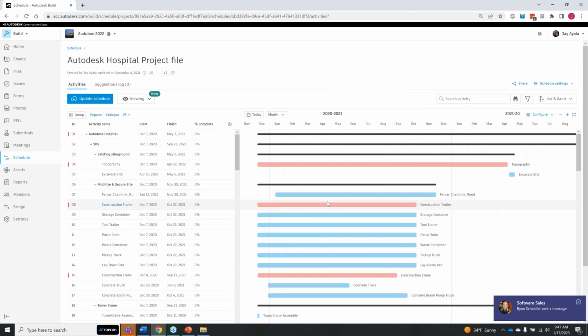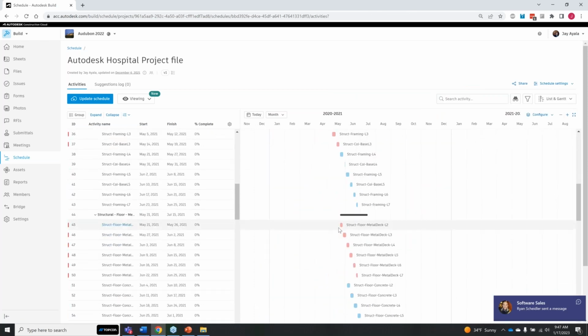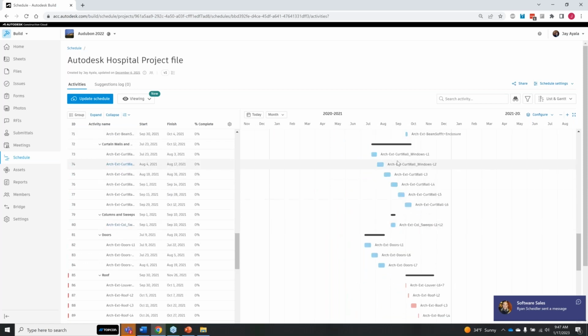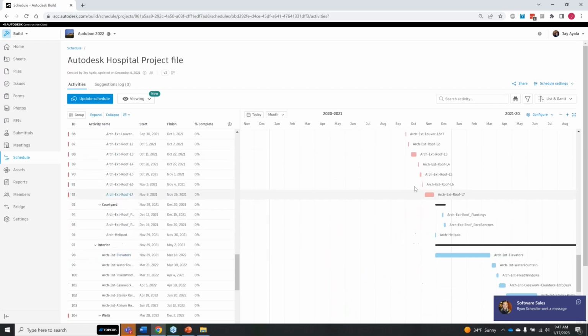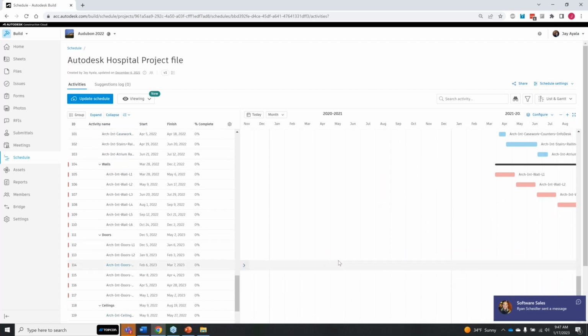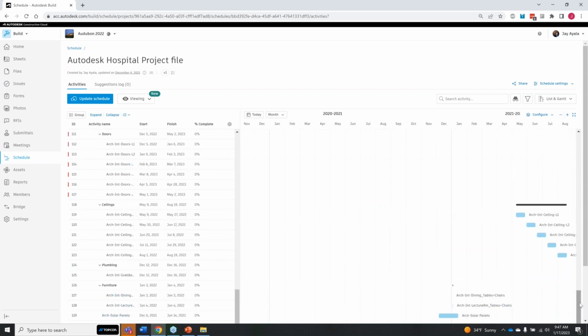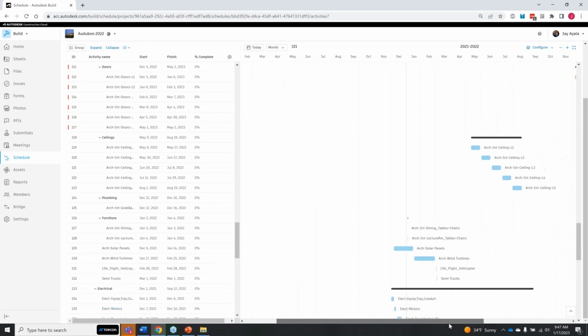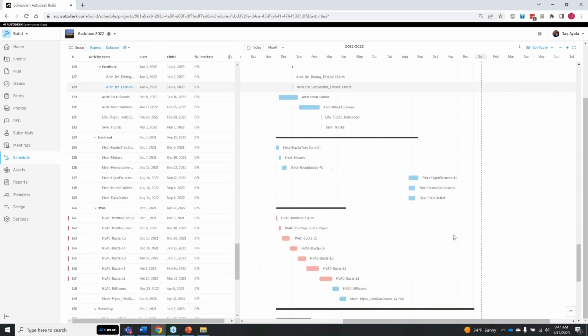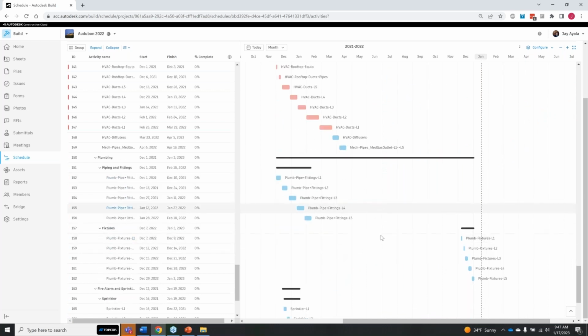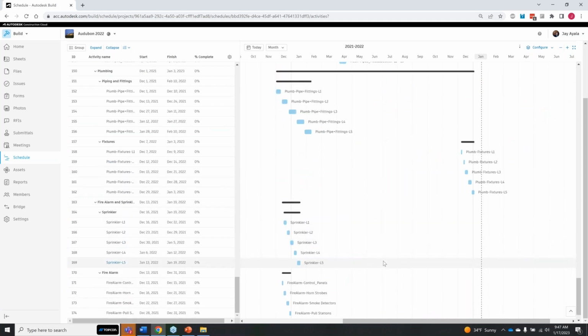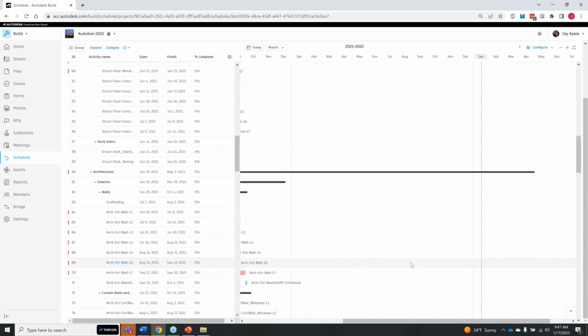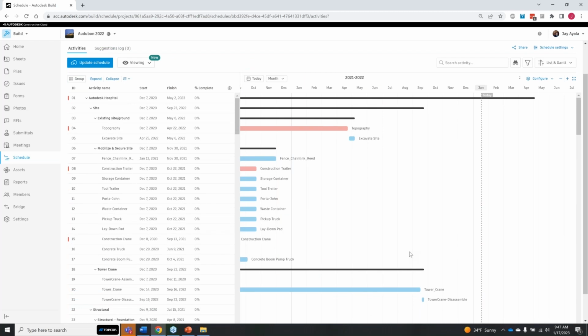Okay, so we're seeing all of the tasks that have to happen for the structural, and then the architecture comes in after that, right? And then even after that, what we'll see, oh, and forgive me guys, I've got my messages popping up here. Okay, then what you'll see after that is we've got the specialty contractors coming in, like the HVAC guys, the plumbing is going to get done, fire sprinkler, all that stuff is going to get done. So this is a Gantt view of what we're seeing as the project is going. And we're right now in the viewing mode.